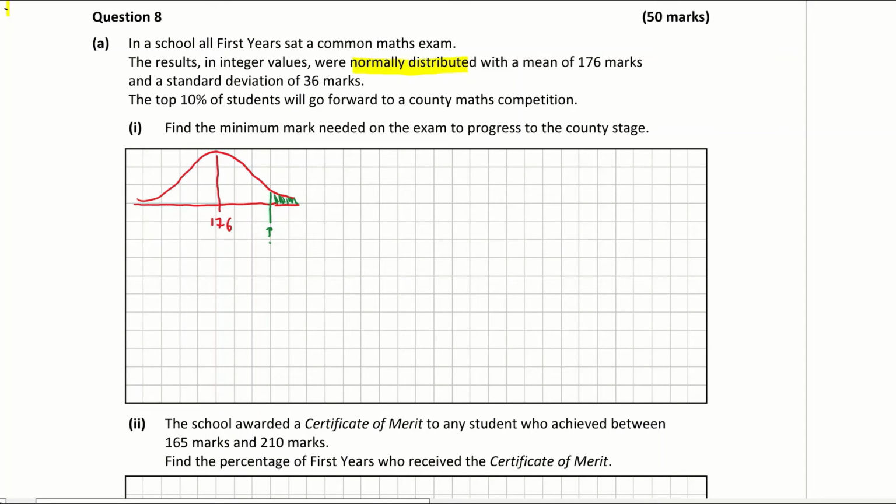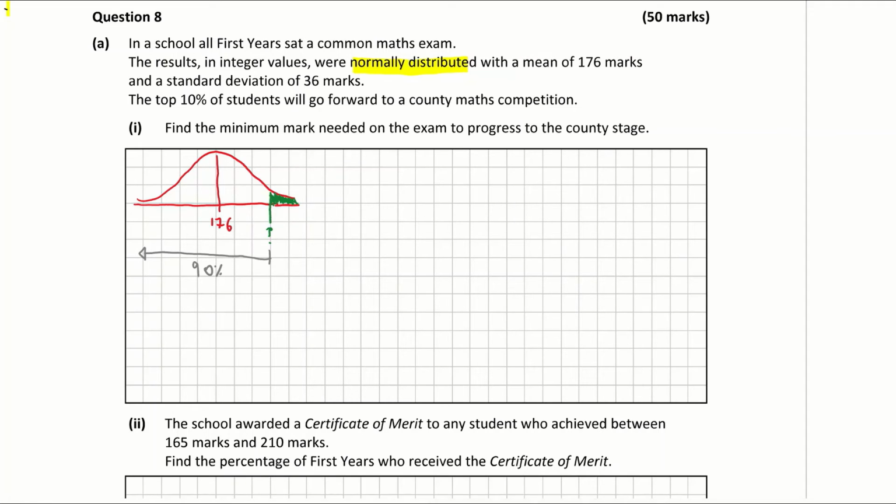From page 36 in our log tables, we read our percentages from right to left. So it's going this way basically. So what we're basically looking at here is 90%. So we're going to 100%, take away the 10% that go through, which is marked in green there. But again, like I said, we read our normal distribution from right to left. So all we can examine here is 90%, the 90% which is in white on our bell curve.